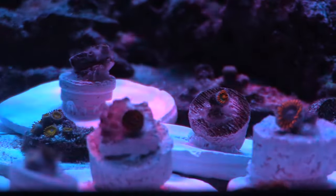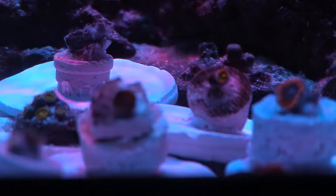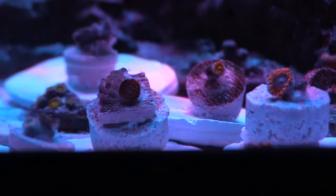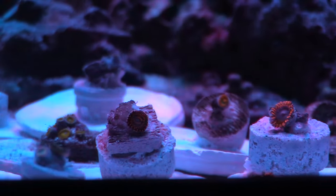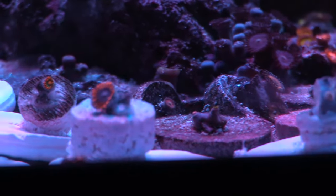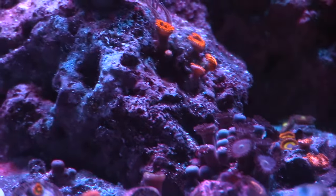I really appreciate it. You can see the Gatorade in the back, and I just want to get a whole bunch of different Zoas and just grow them out, because they're real addicting, all the different colors that they come with. Most of them are pretty easy to care for.